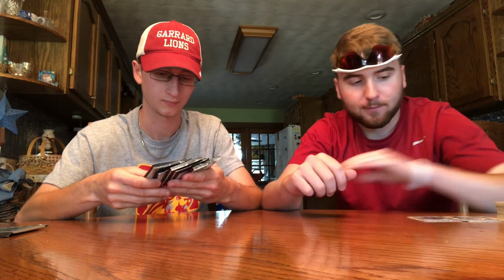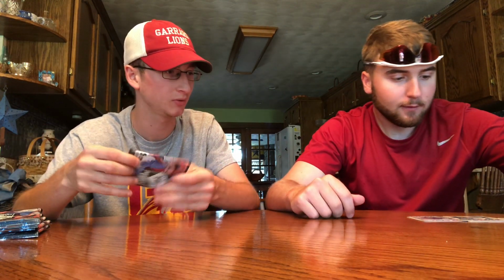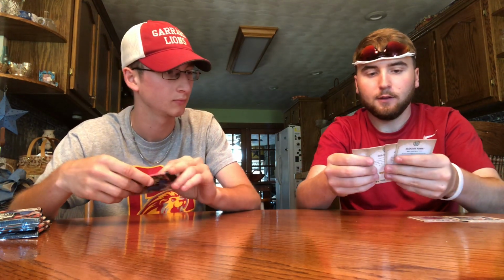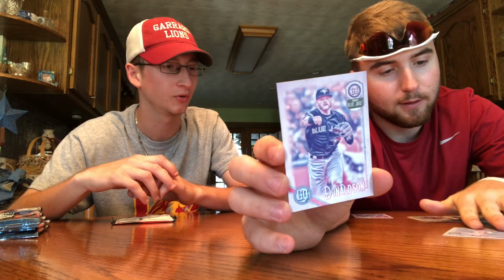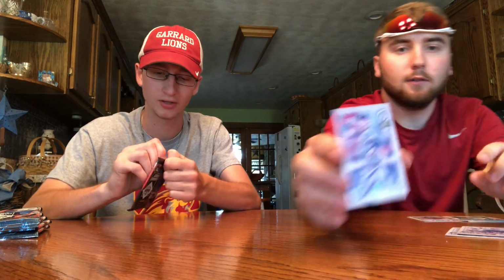Should we show them what I got out of these right here? Yeah, you can if you want. See what they look like. The purple ones? Yeah. Go ahead and show. Here's the purple ones. Here's the exclusive cards he got too in the Gypsy Queen. Josh Donaldson. Was that probably the best player? That's probably the best player. Yeah. Or Tanaka. Yeah. All right. So here we go.